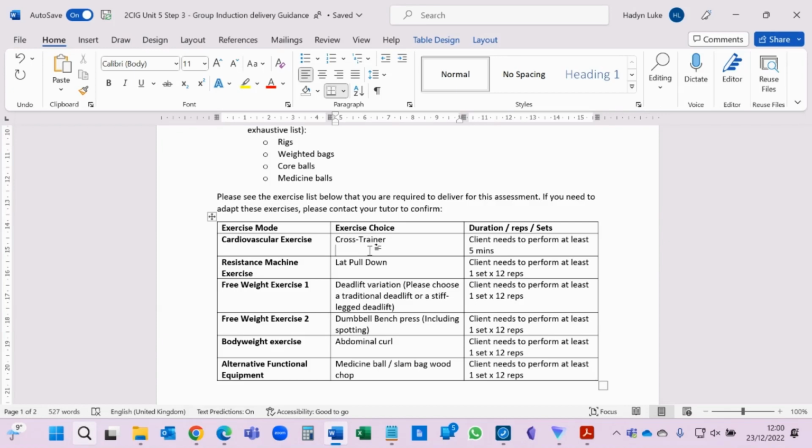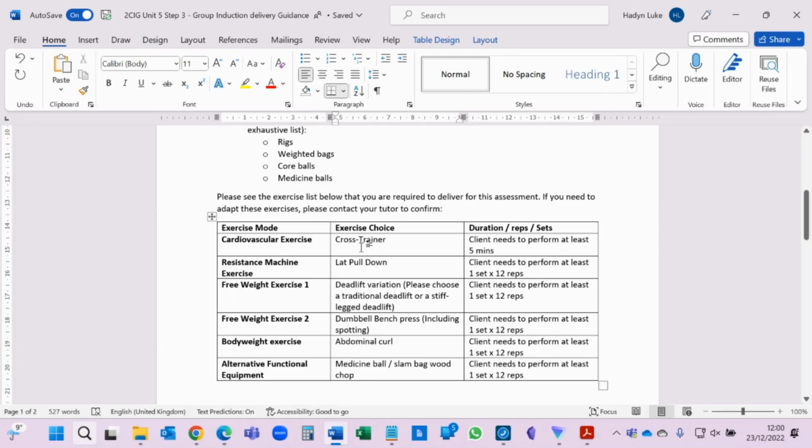The specification states that all 3 clients need to participate in at least one exercise. So you have 6 exercises to deliver and 3 clients. So we would recommend in any order that you want.